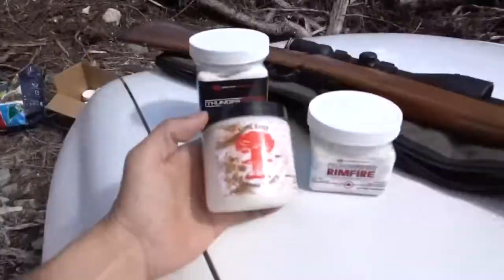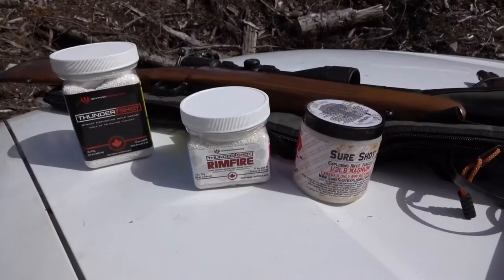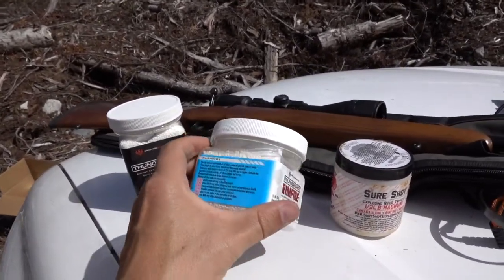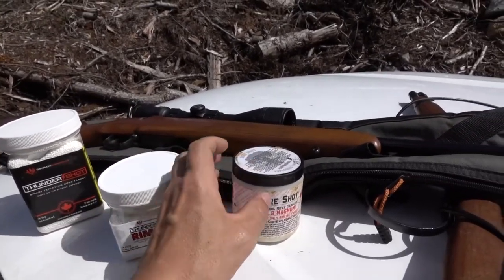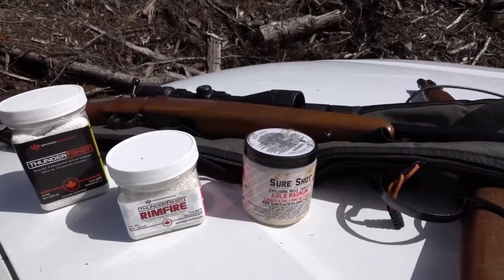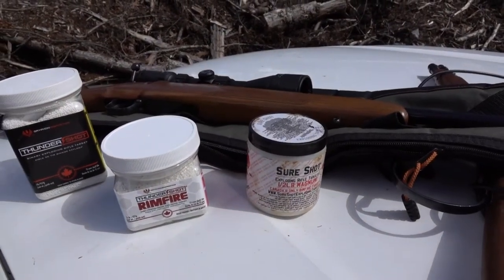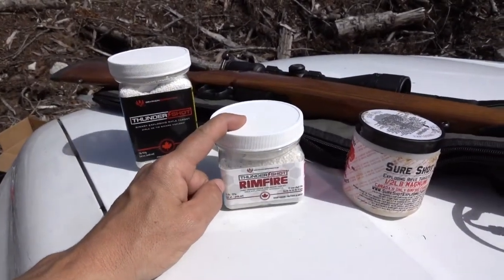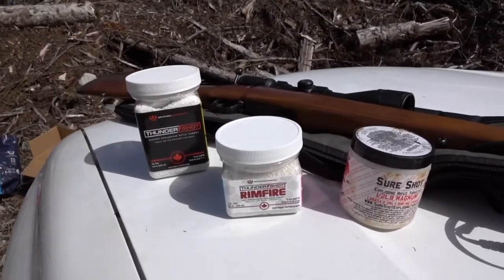I also brought the competing product, which is Sure Shot Rimfire Magnum. Other than that, there's no baggie in here. I mean, there's a baggie for the sensitizer, the aluminum powder, but you basically mix it in the container, whereas in the case of these, there's a plastic bag inside here. You mix it in the plastic bag, and then you put it back in the jar, and I have found that my hands get really messy because of that dirty, dark aluminum. So I do appreciate being able to mix in the jar and not making a giant mess everywhere and all over my hands and getting out on my guns and whatnot.